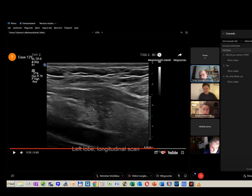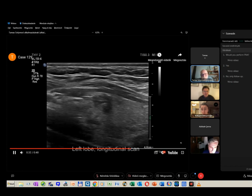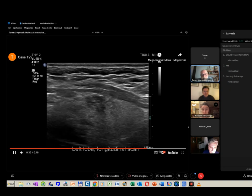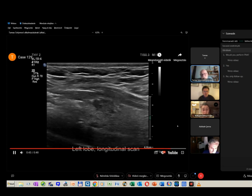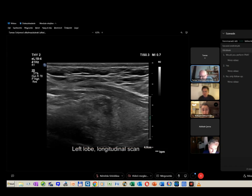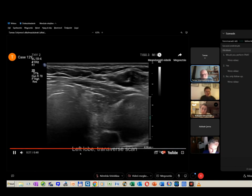Here is the capsule outside the nodule — here it is continuous, but in the upper part it is discontinuous even in non-nodular areas, so the capsule is normally discontinuous in some areas. But if we focus on the ventral part of the nodule, in most of that region the capsule is lacking. I think this raises the possibility of minor extrathyroidal spread. Nevertheless, this proved to be a papillary cancer without extrathyroidal extension.